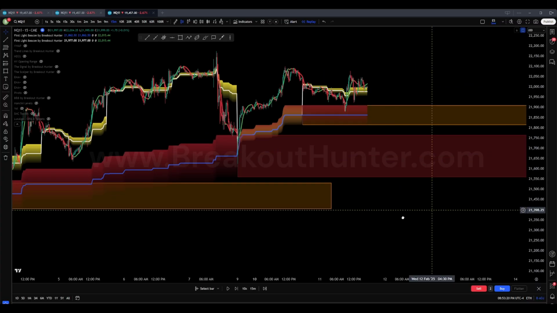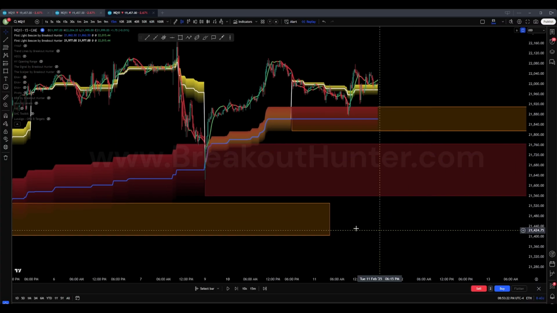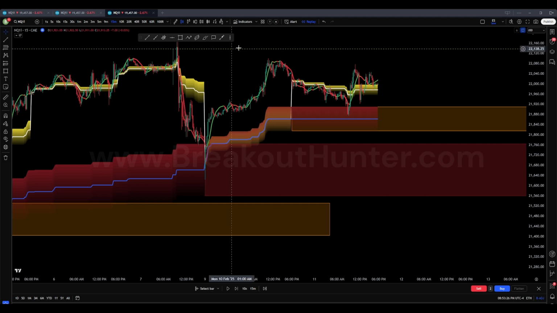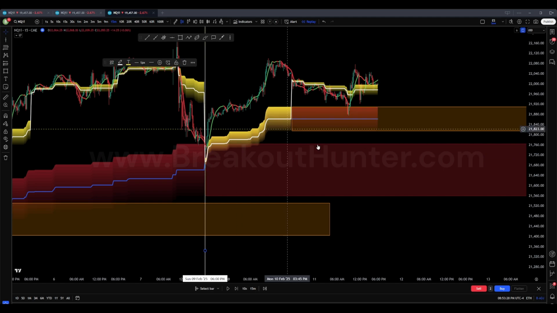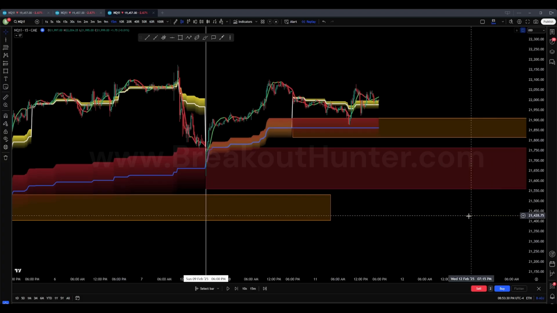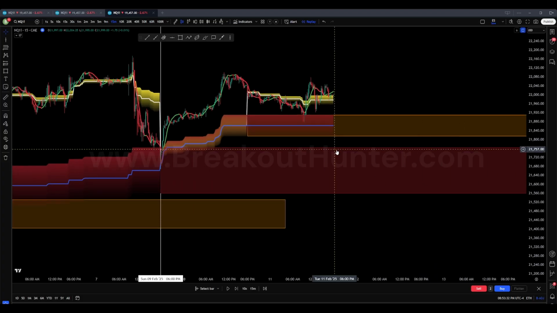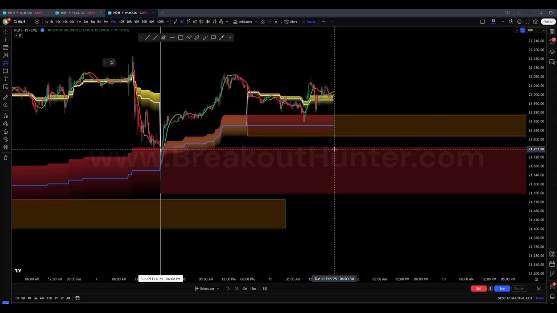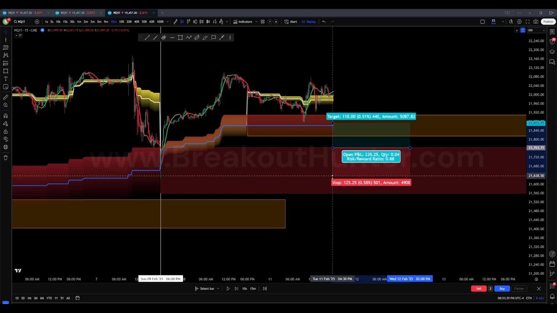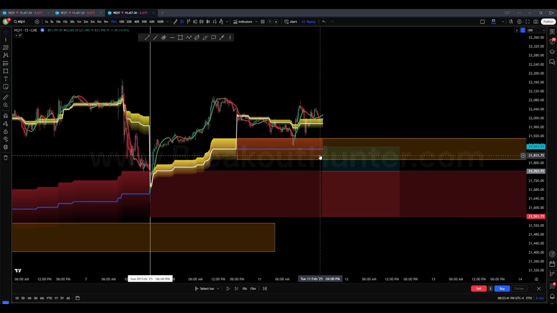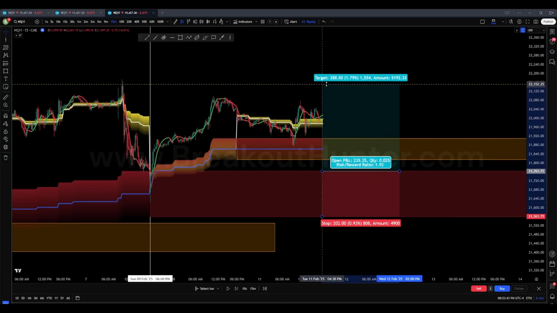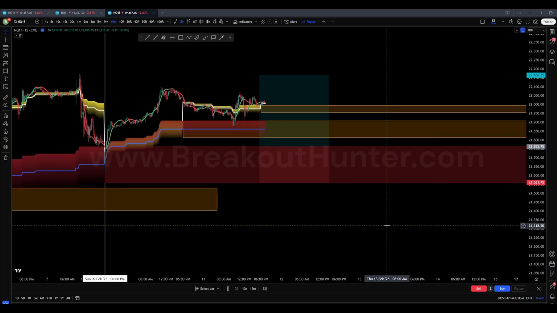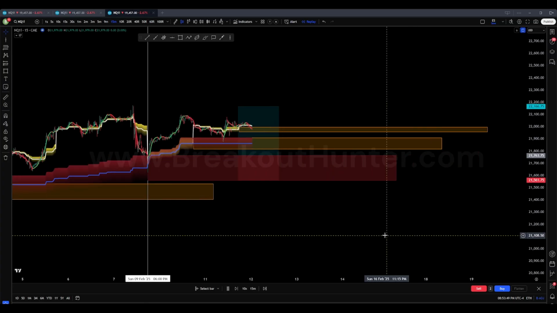So what does price do? Well, a new week starts, right? Here's Sunday at 6 p.m. right here, this line right here. Whole new trading week starting. Well, we wait to see if it comes down into this zone here. Actually, to be honest with you, you could literally put a limit order here and a stop loss here, right? And then target a 2-to-1 like this, right? And see what happens.